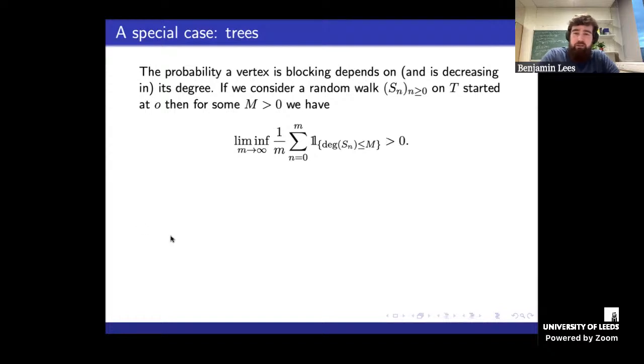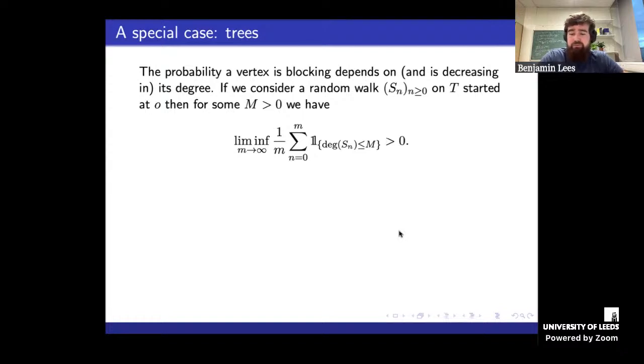So to prove this, if we consider a random walk on the tree, we'll start it at 0. It's not taking notice of the link structure or the loop structure. It's just an independent random walk on the underlying graph. Then there'll be some n strictly positive, potentially very large, such that a positive proportion of all the vertices that the walk encounters have degree no bigger than n.